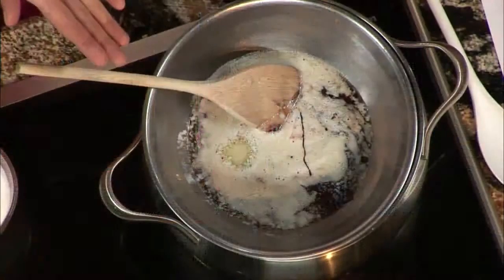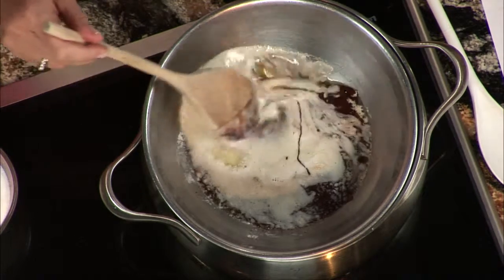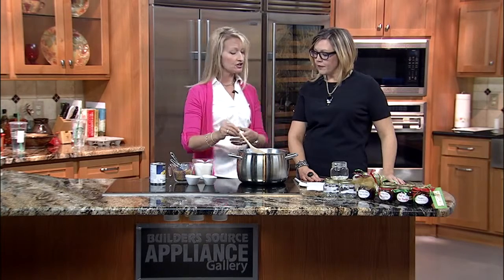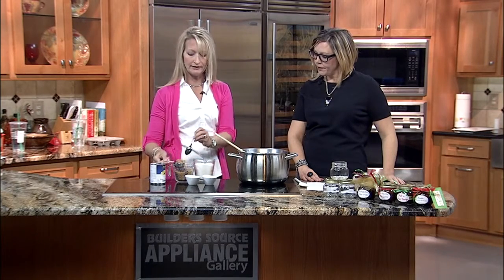So I'm going to show you what we have going on already in the pan. This is 2 sticks of butter and 4 squares of unsweet dark chocolate over a double boiler, which is just water boiling in the bottom over the top of another pan. So I want to show you that that's all stirred together, and once that is all melted, you'll start adding your alternate sugars, and we have white sugar and brown sugar. So I'm going to start doing this, and you stir it in just little by little.